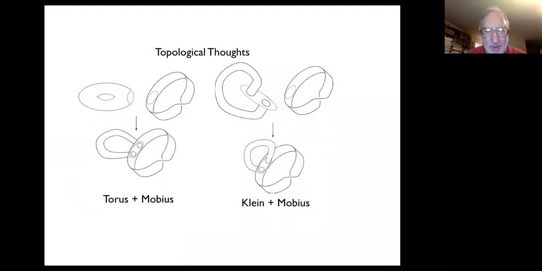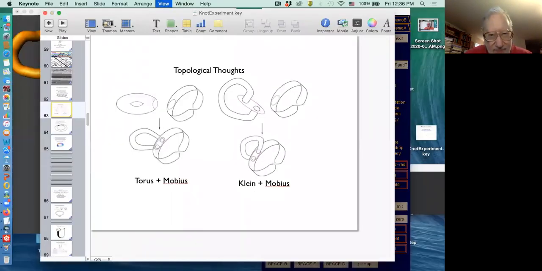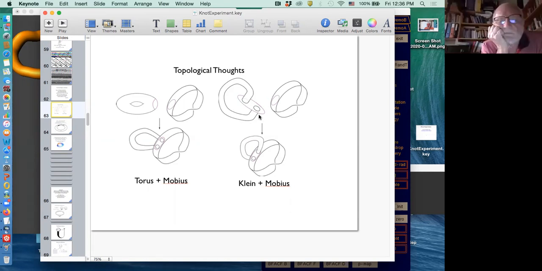Well, there's a problem. You ask a mathematician to say something basic, and instead he shows you his favorite particular example. But I can't resist. Better this way. This guy here is almost a Klein bottle. I have drawn a Klein bottle where I have removed something. You have to put in a disc here, and then it would be intersecting itself, and it would be a Klein bottle. Right. Okay. So that's a Klein bottle.